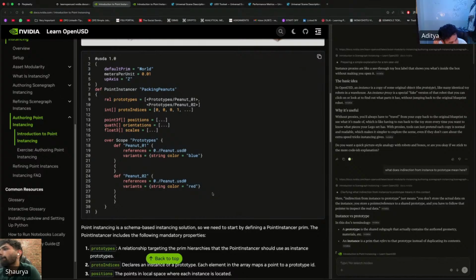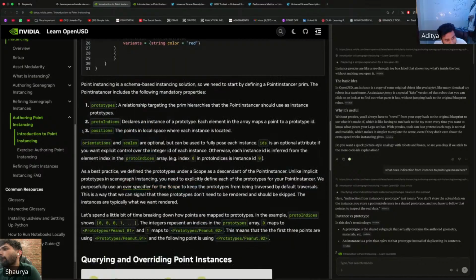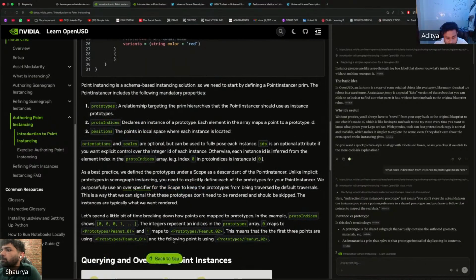So whatever they're doing, they're doing it inside. They're not doing it outside. That is the main catch. You can play as much as you want inside the point instancer, because once the point instancer is compiled, it is baked into the system's memory. And once it is baked into the memory, you cannot make any changes at that point.